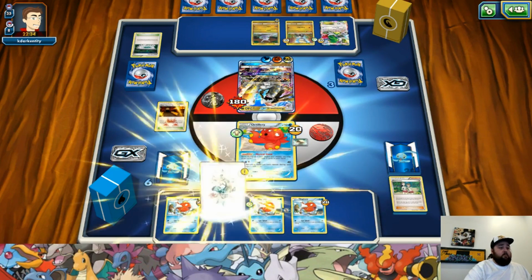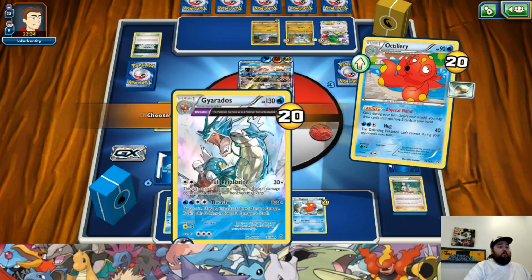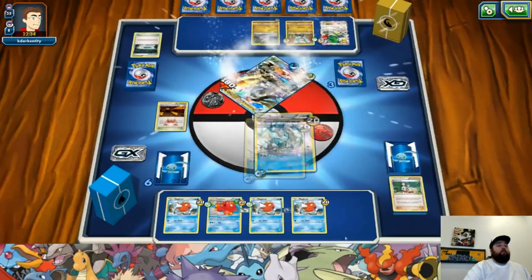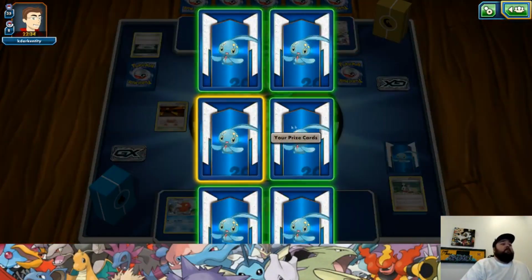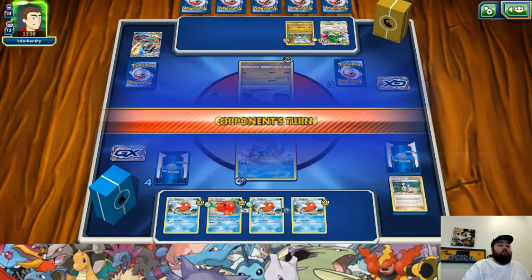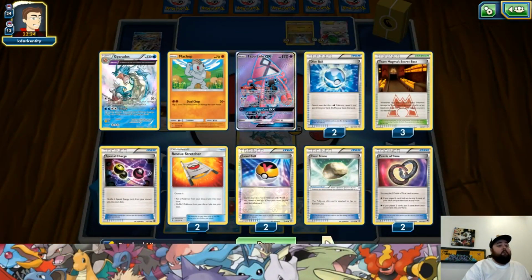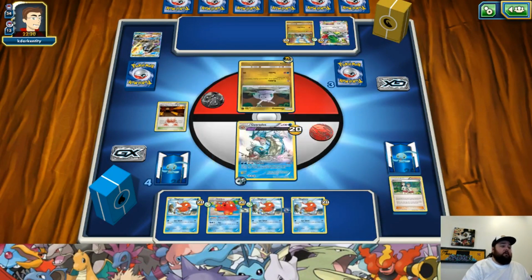Alright. There we go. Retreat that. Pull him out. Not doing as much damage as I'd like, but it does take care of that. Pull a couple new cards. We get a Puzzle and a Rescue Stretcher, so we will be able to put some Pokemon back in the discard pile. We'll be able to put that Gyarados right to hand if we need to, which is really good.